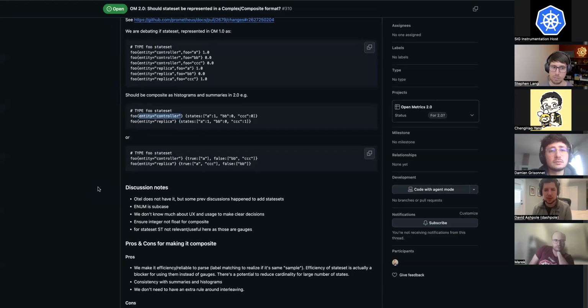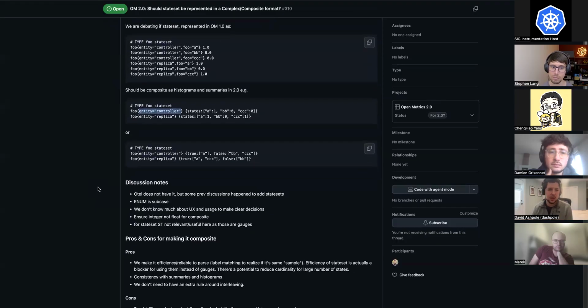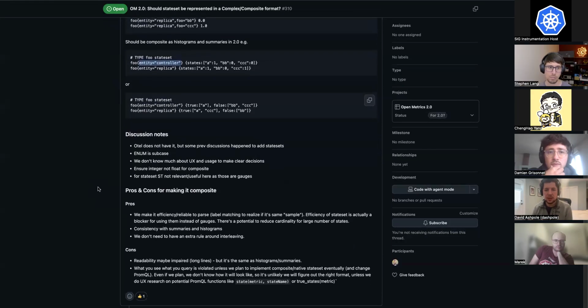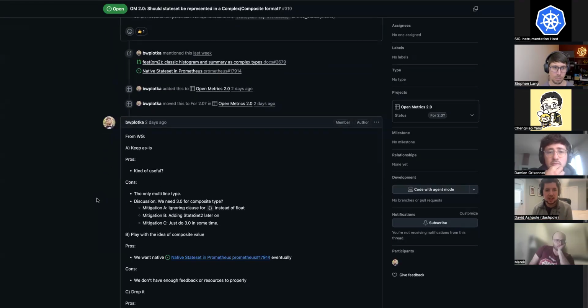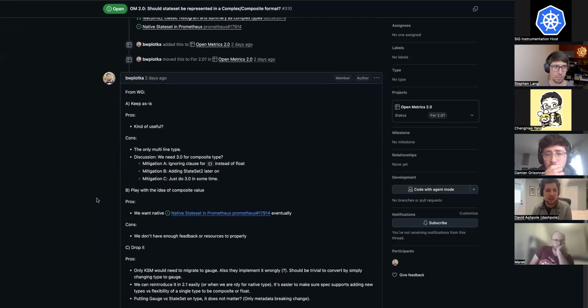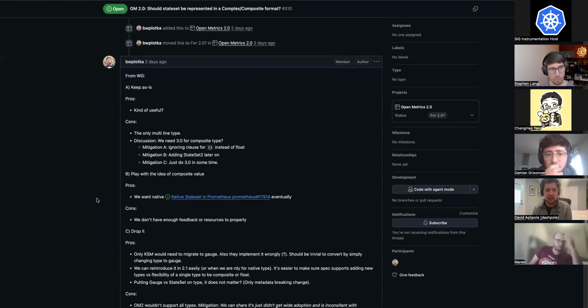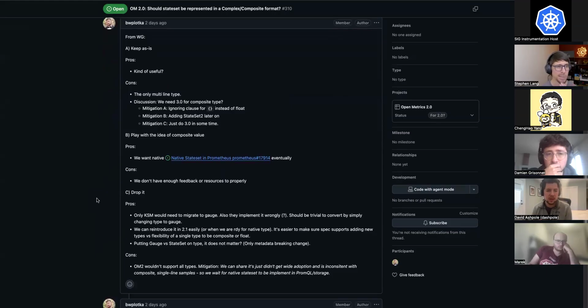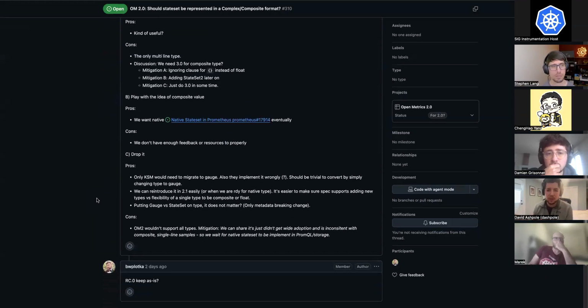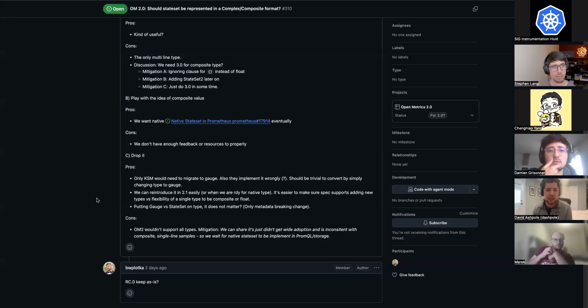But the question for this group is, we were interested in doing this for state sets, but we really don't know anyone who's using state sets from OpenMetrics 1.0 except for kube-state-metrics. So we suspect that state sets are extremely expensive the way that they currently are, and that limits their usefulness. And this is one way of trying to make them less expensive. For example, the only reason native histograms work at all is because the representation of them is a much more compressed one.